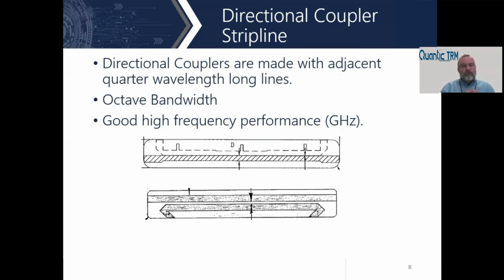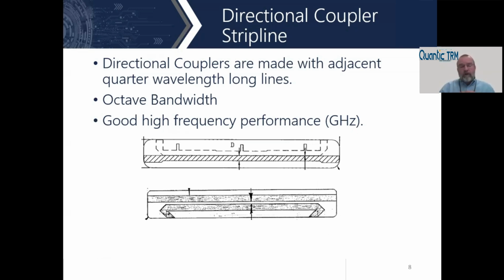Two examples on the screen here. The one on the top is one for a tighter coupled coupler. The two traces are on opposite sides of the PCB, so that those transmission lines can get closer to each other. Once we get to looser couplers, the one on the top, for example, is a 10 dB coupler. The one on the bottom is a 20 dB coupler. And as you can see, the lines are getting farther and farther apart, and therefore less energy is coupled over into the adjacent line, because the wires are getting farther apart, and the magnetic field is getting reduced for that field to cross that secondary line.